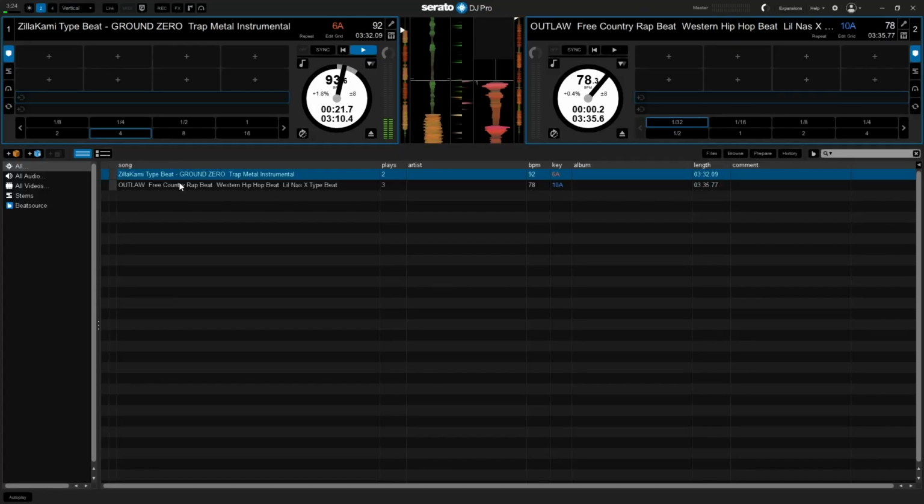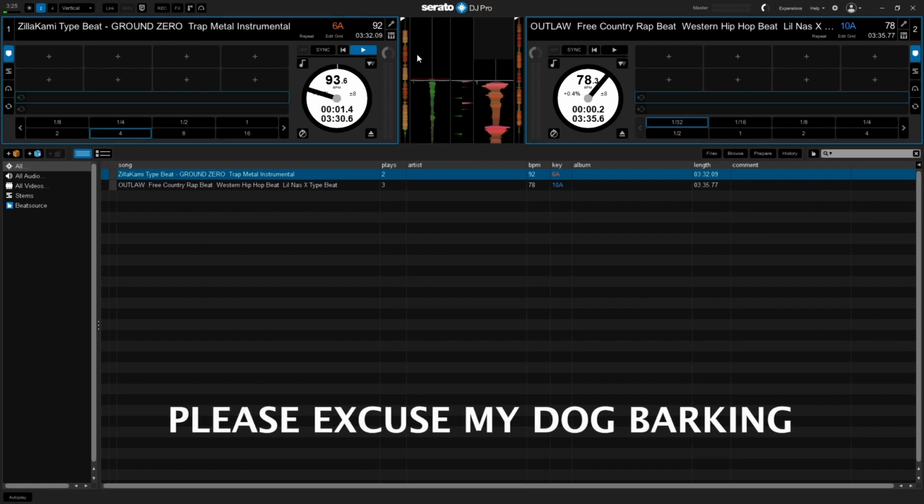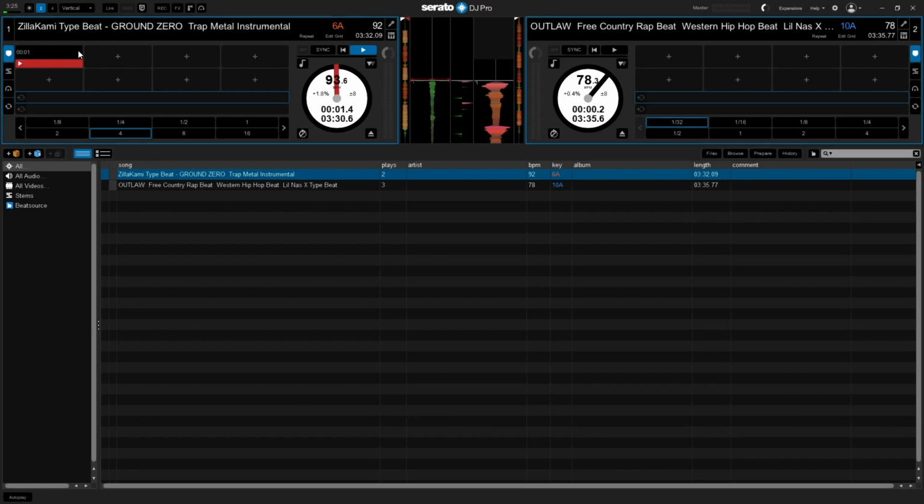So the first thing I do when I load in my track is I go to the beginning, which I could have just clicked. Now I'm going to use my DJ controller to set a cue point. You don't have to do it that way. If you don't have a DJ controller, you can just go up here and click on this first plus sign, and that will start your cue point. You can then hit the play button right here. You can assign its color by right clicking. If you want to color code everything, I highly recommend it.